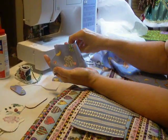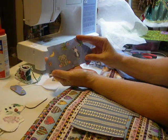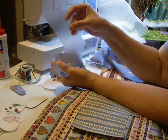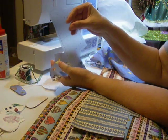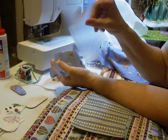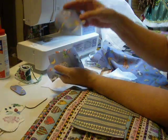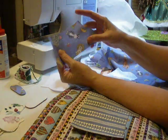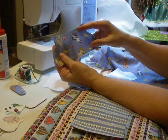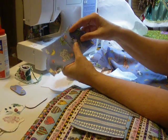So this is a good way of getting whatever pictures you want on your shoes by using the see-through protector sheet or freezer bag, whatever you have, though the protector sheets work better. On the inside it doesn't matter, I put it on the straight grain for the inside, so I didn't go on the bias for that.